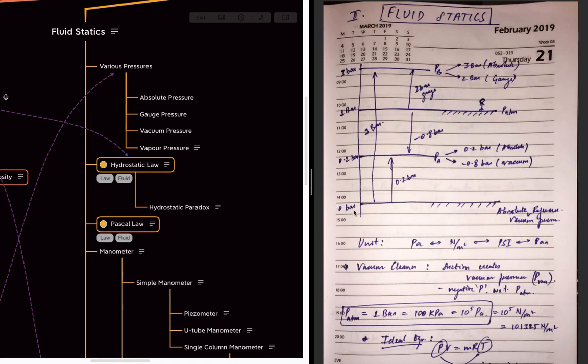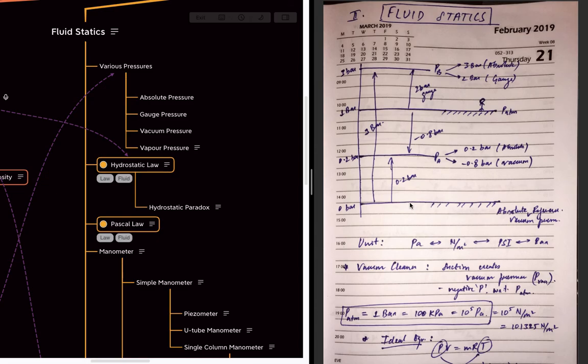of the pressure is 0 bar. Over that, if we have some pressure between 0 bar and 1 bar, it's called vacuum pressure. The 1 bar means this is the atmospheric pressure where we live. So below this pressure, whatever it is, is called the vacuum pressure. Vacuum pressures are calculated as minus 0.8 bar. So if it is minus 0.8, it is called vacuum pressure.